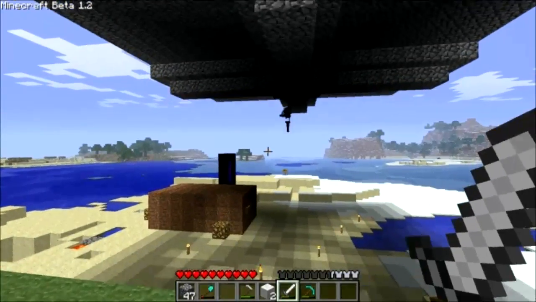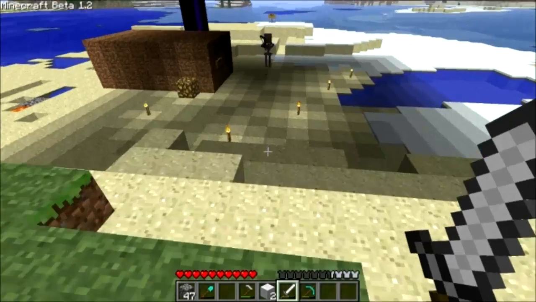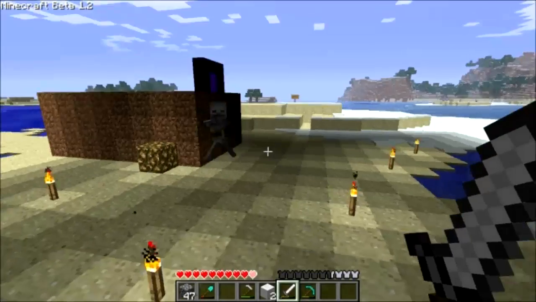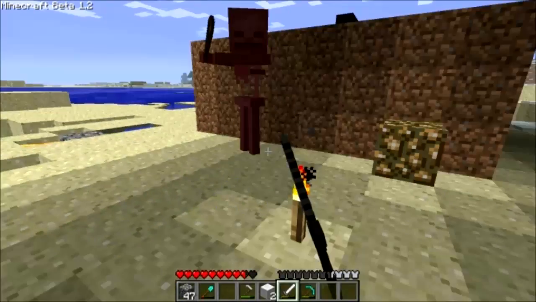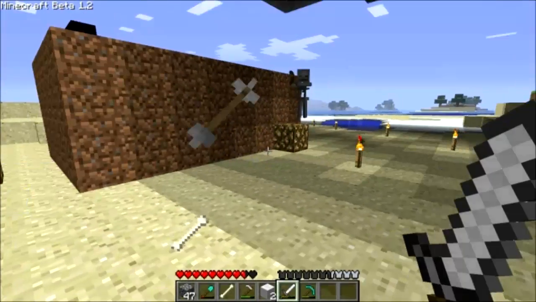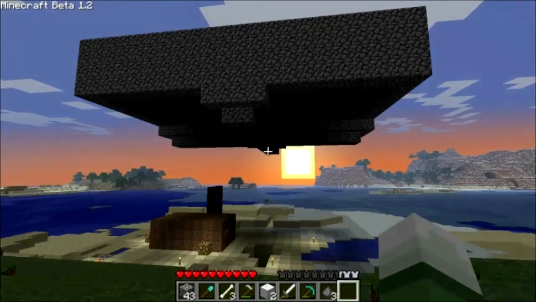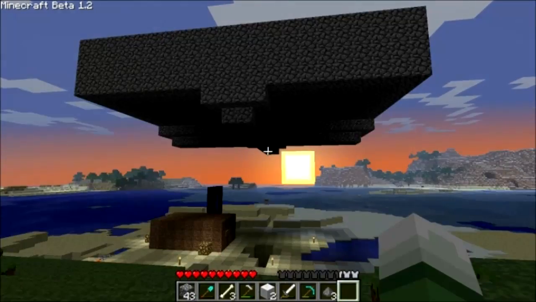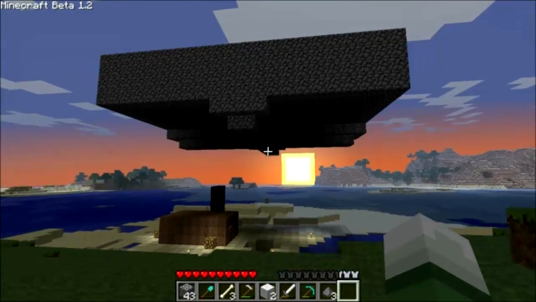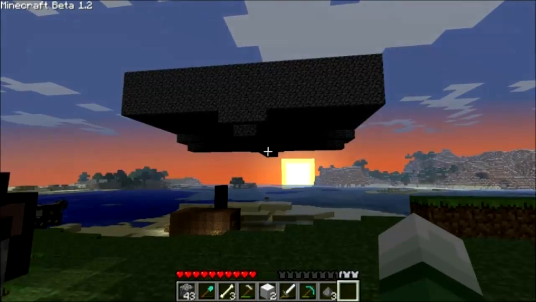Maybe that's not high enough. Nope, it's not. We need to dig a hole down there. Skeleton. Well, sun's going down. I dug a hole just so the mobs would die when they fall into it. Hopefully this will work. Let's just wait for it.